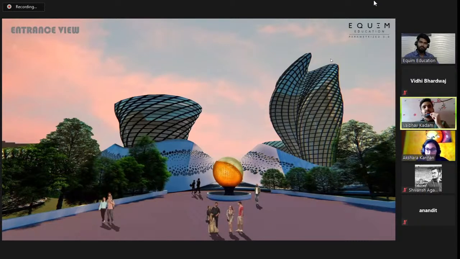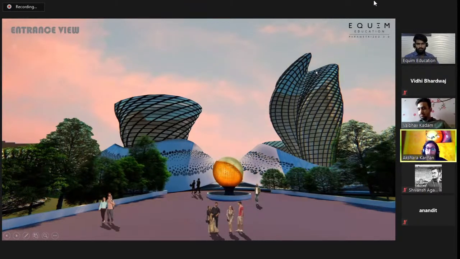Yes, Akansha, you can take over. Yeah. So adding to what Vaibhav said, this is how we developed this tower structure. Since we have a main pavilion structure below, we wanted to give indirect lighting to the inward area. That is why we evolved the form so that we have it narrow at the bottom, and as it goes up the hierarchy, it broadens so that we get shading for the ground below.